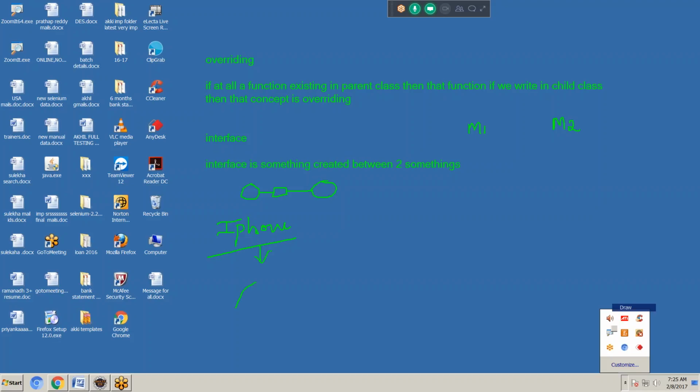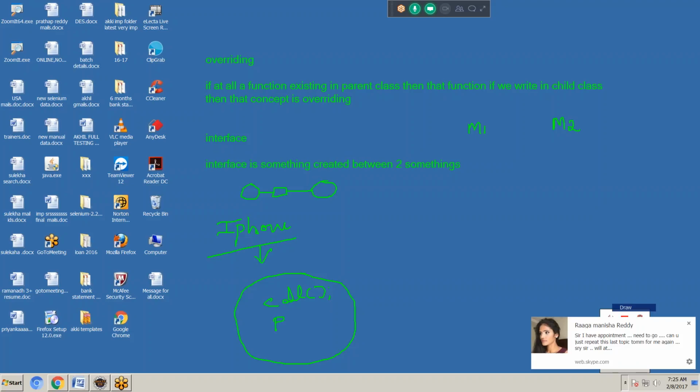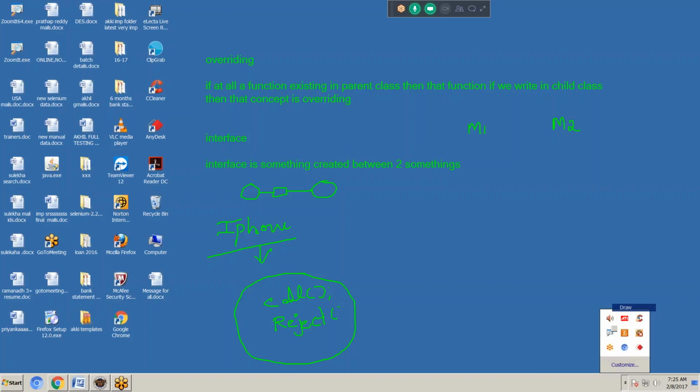They want to maintain some common functions in each and every model: call, reject, message. These functions they want to maintain in each and every model. That's the reason they are keeping an interface.